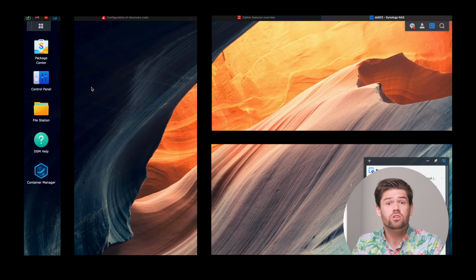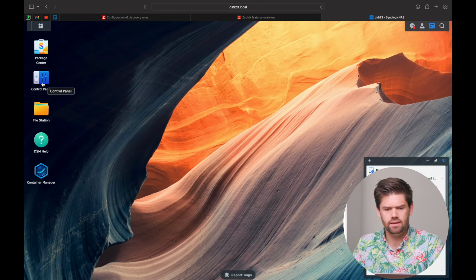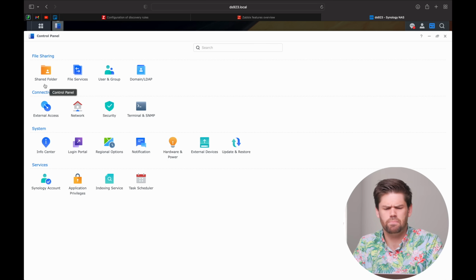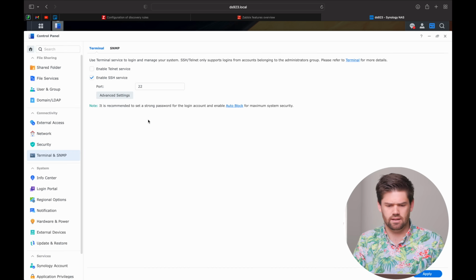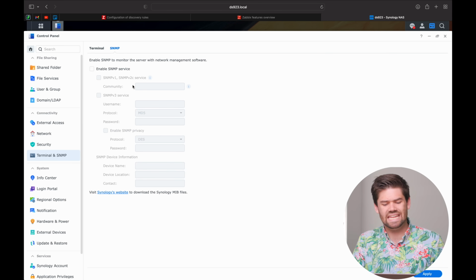All right, so now let's figure out how to monitor a new device. And I'm going to pull up my DS923 Plus. So for this, we're going to be using SNMP because we don't want to just install Zabbix right on the Synology because it's not really supported, something weird might happen. Instead, Synology has this thing called SNMP that pretty much most appliances will have that are kind of designed for server spaces. And to do that, we just go into SNMP and we just enable SNMP service.